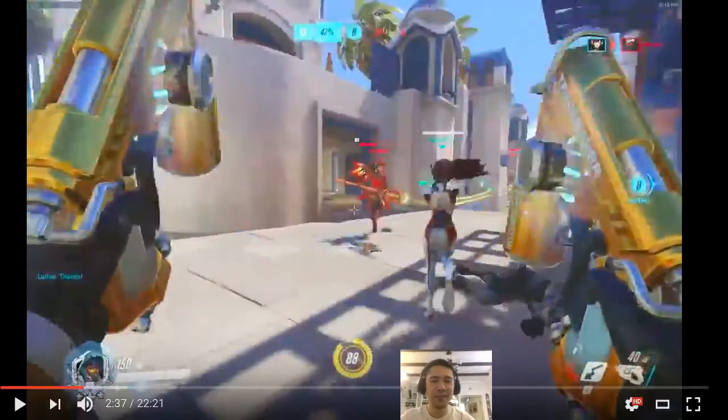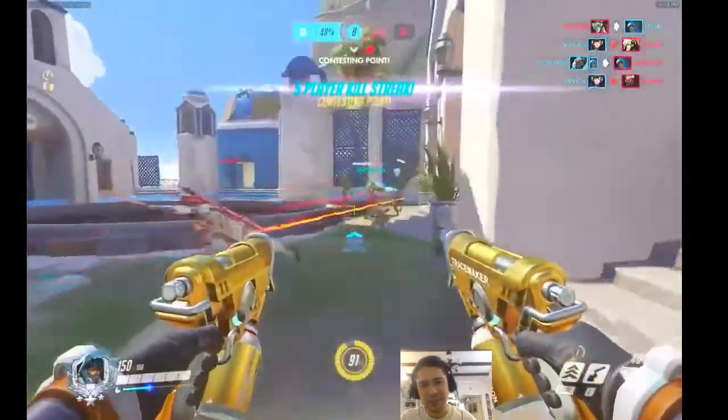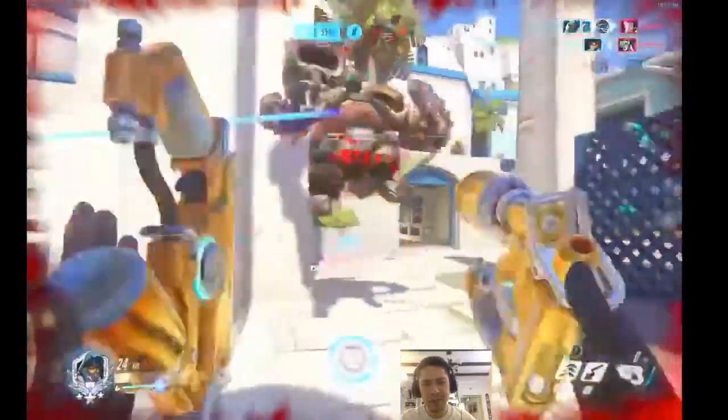So it seems like this Tracer's team and this Tracer are probably just mechanically better than their opponents. And it's starting to show just based on the Roadhog hooks and the Soldier shooting and his ulting. Good, that's a good pickup. Good, respecting the Roadhog.